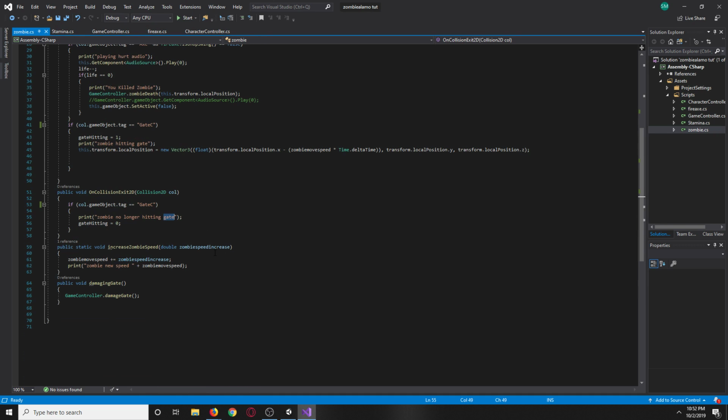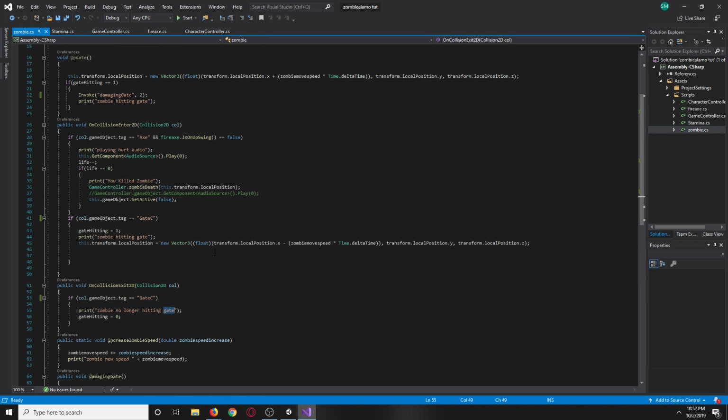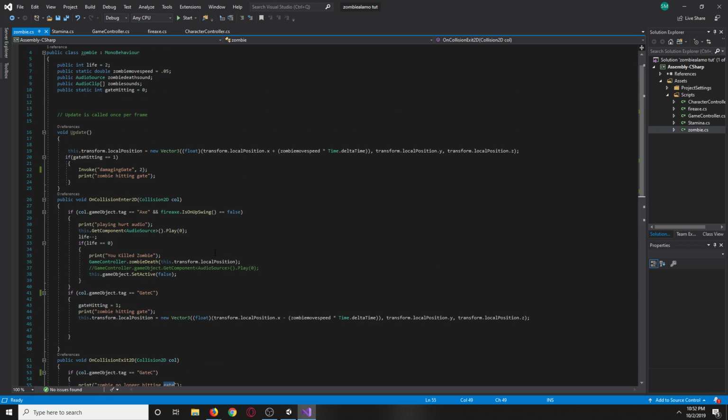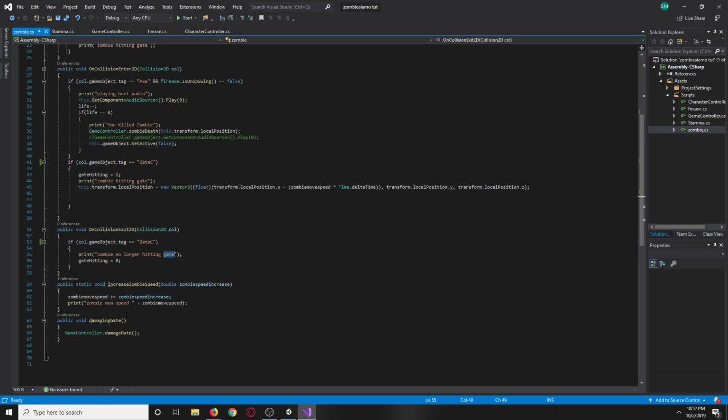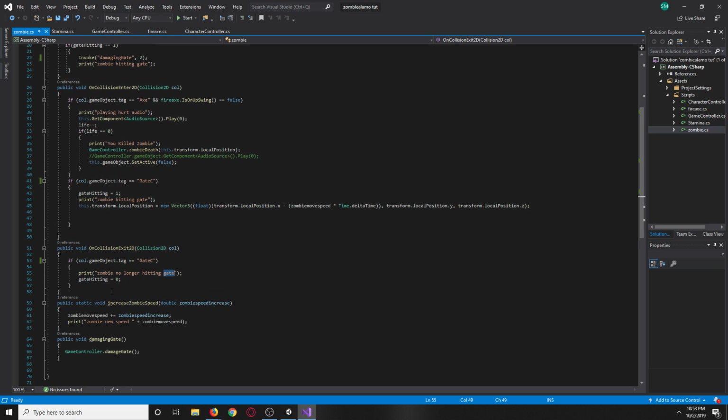So let's go here, and it's here, I believe. Invoke. Game controller damage gate. Yeah, there's an invoke here somewhere.